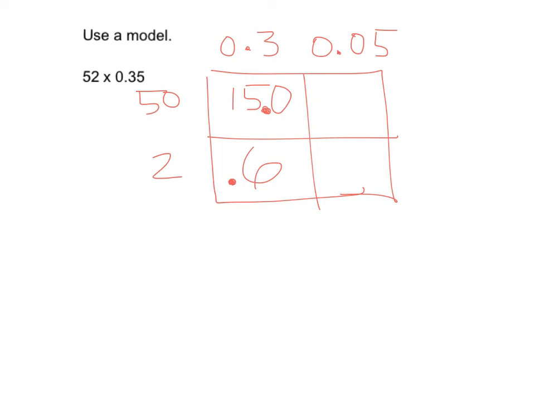For my 50 times 5 hundredths, 5 times 5 is 25 with the 0 for the 50, but I also have 2 decimal places to keep into account, so I'm going to have 2 decimal places here as well. So that will become 2 and 50 hundredths, or 2 and 5/10. And then right here I'll have 2 times 5/10. 2 times 5 is 10. And then I have 2 digits in my decimals here, so I will have 2 here also.